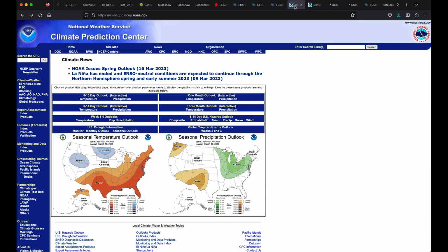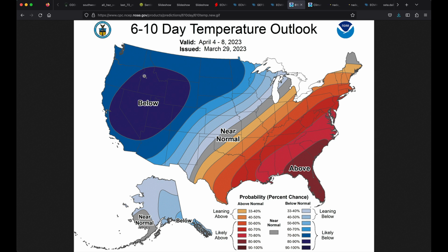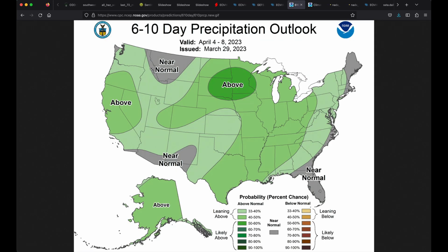As far as the Climate Prediction Center, looking at what they're seeing for the next 6 to 10 days, that's in that variable time range I talked about where we have lower confidence in that forecast. If we look at temperatures over that time frame, not a surprise to see that colder temperature. We talked about the negative PDO keeping things cooler along the coast, and that heavy snowpack. We're expecting additional snow in Idaho, additional snow in the Sierra Nevadas, Nevada proper, and Utah, where we have a record snowpack. It would make sense that we keep conditions cooler out there as a result of that. But as far as precipitation, that April 4th to April 8th timeframe, the Climate Prediction Center is calling for a slightly above average precipitation signal here.